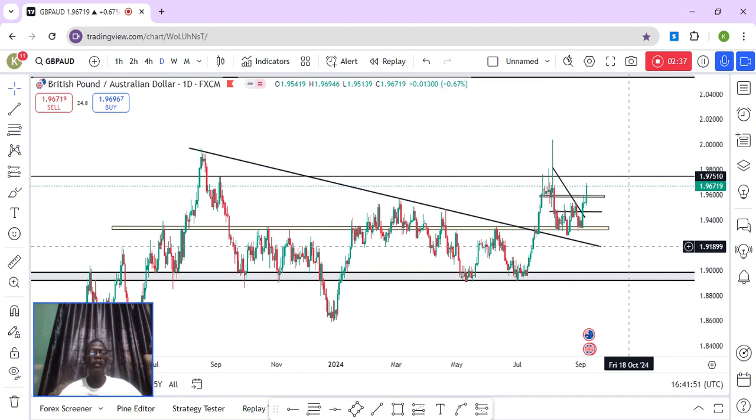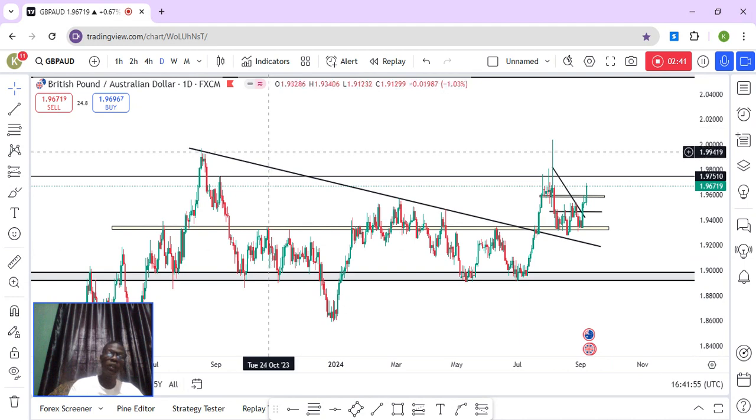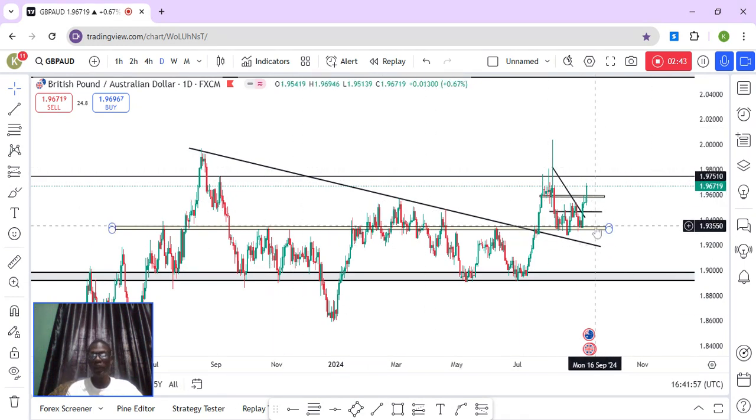I'm just waiting for a nice pullback for me to get into this trade. As you guys can see, there was a break of the counter trend line. The market came back to test it. So this is the 100% retracement, which the market still has about 100 pips more to fulfill. So we just have to chill with that.